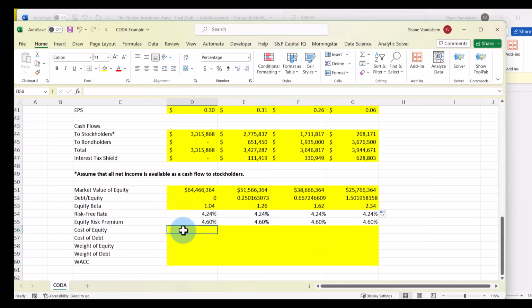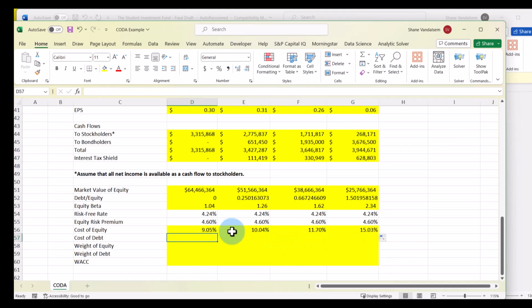So now we're going to use the security market line equation to calculate the cost of equity. And so what I have in here are the risk-free rate, and this is currently the yield on the 10-year U.S. Treasury, plus, and then we're going to take the equity beta for the firm multiplied by the equity risk premium, which is currently 4.6%. And so I can drag this over, and as we see, as we take on more and more debt, because the equity beta is increasing, we're also going to have an increase in the cost of equity.